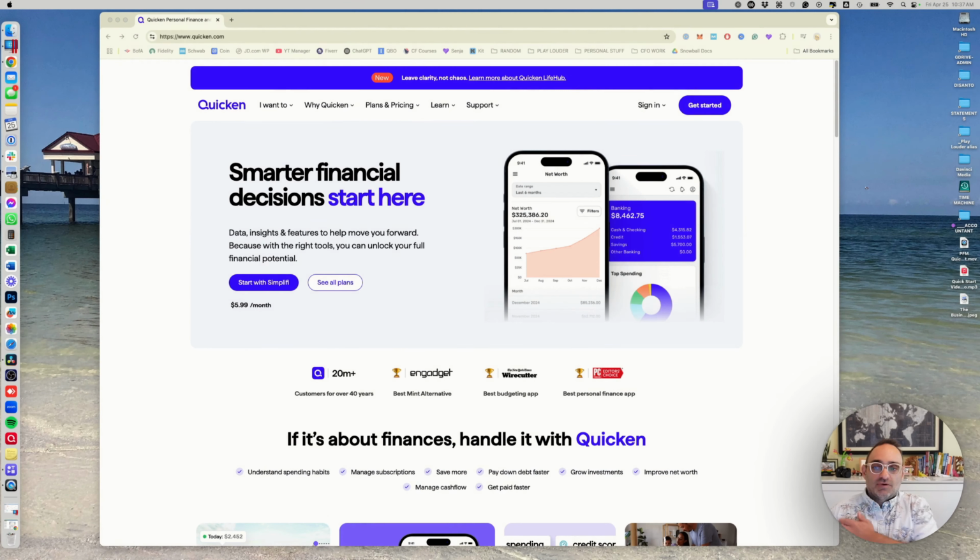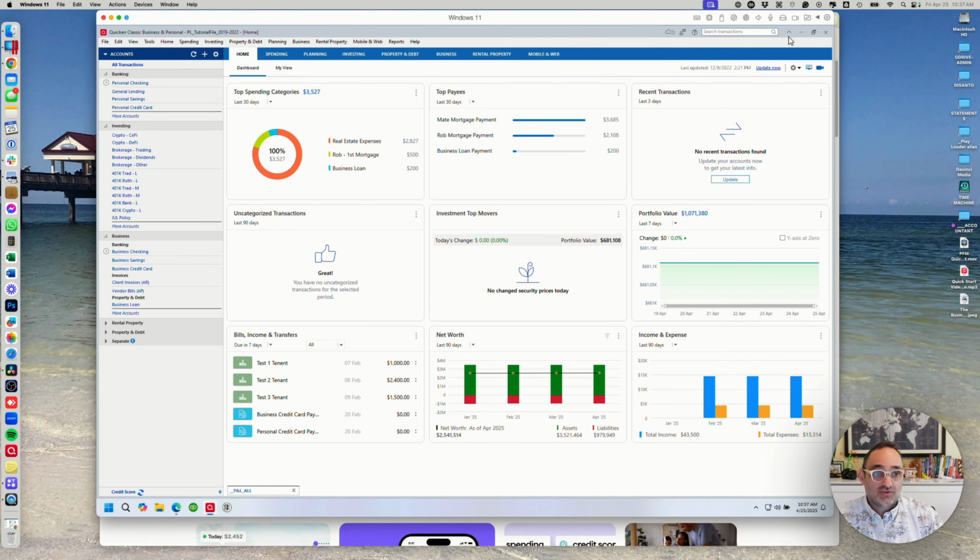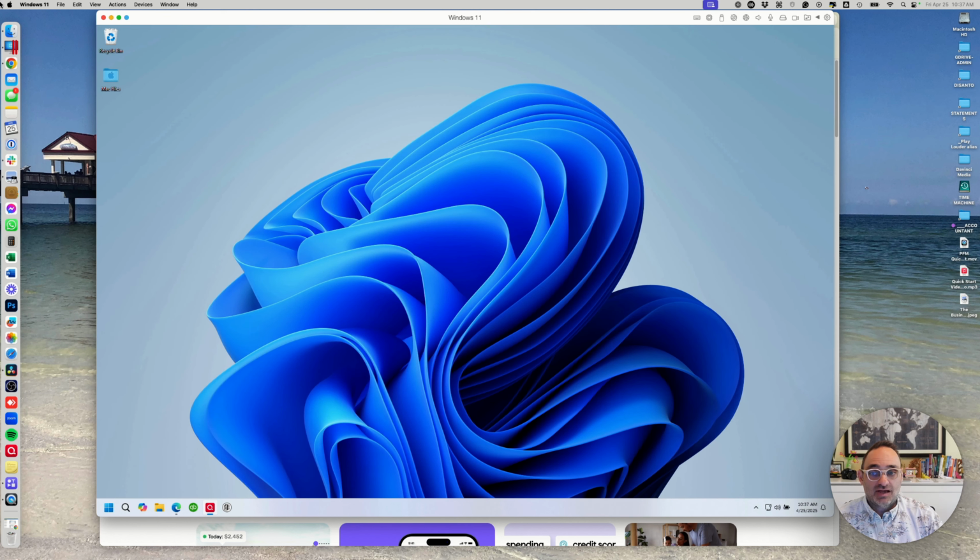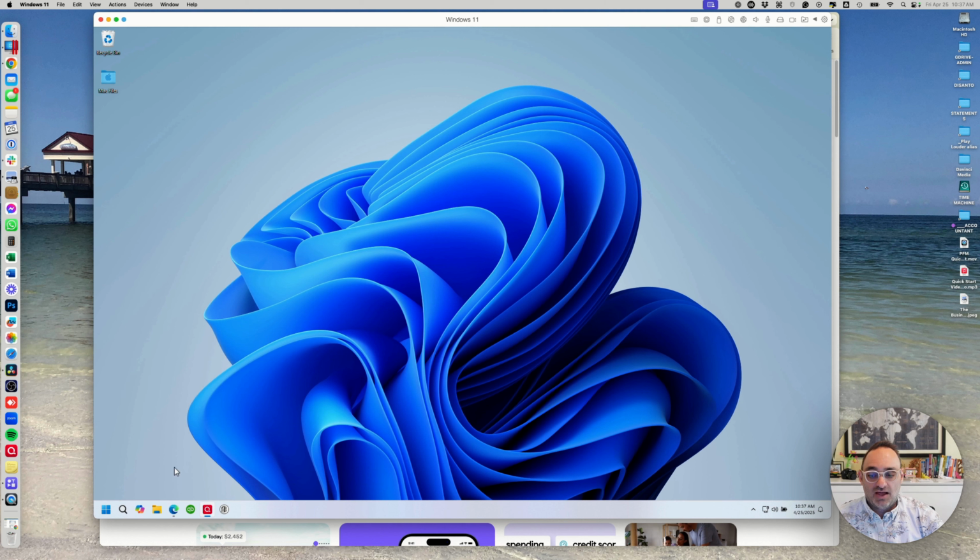Okay, here we go. So I'm on the Quicken website. I just want to let you know, I use Quicken on a PC still. I started using it a long time ago when it only had a PC version. But you're going to see I'm on a Mac here, FYI. I'm just saying this so you don't get confused. I run the PC version using a program called Parallels on my Mac.